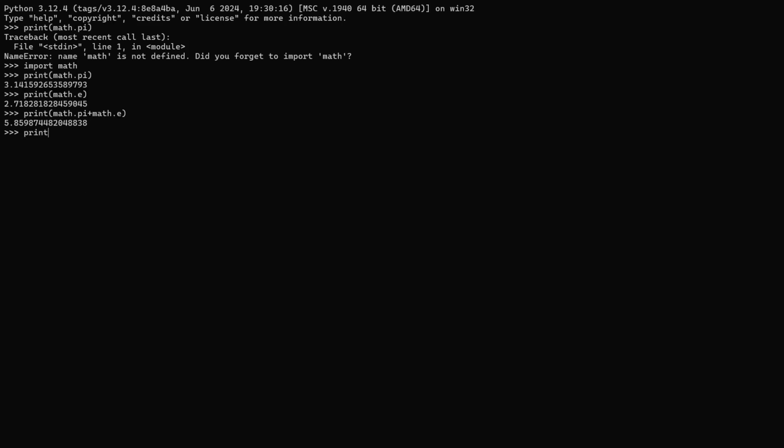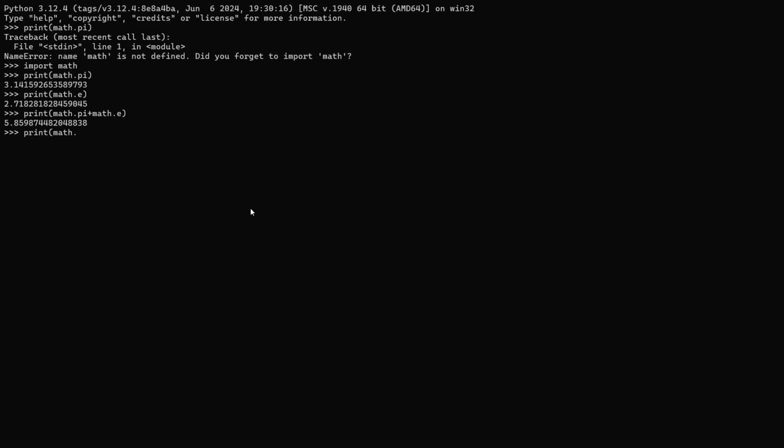Now let's also do another command called print math dot. If you know what square roots are, you first have to know what a power is. A power is basically an exponent, if you've heard of it. If you say 4 to the power of 2, it means multiply 4 by itself 2 times, so that would get us 16. The square root is the reverse, so if you ask what is the square root of 16, it'll be 4.